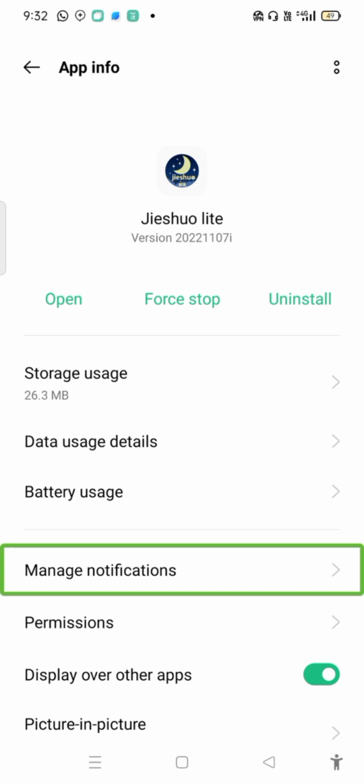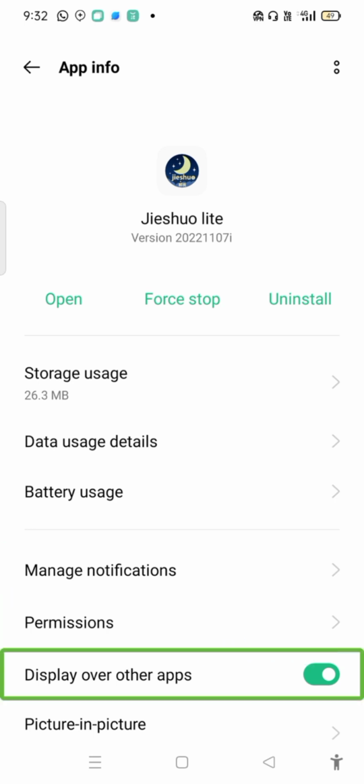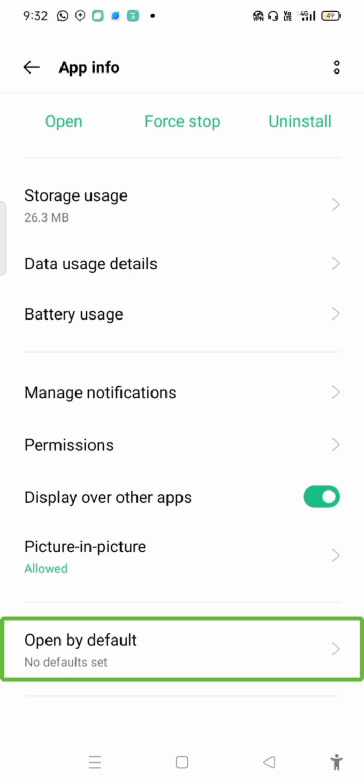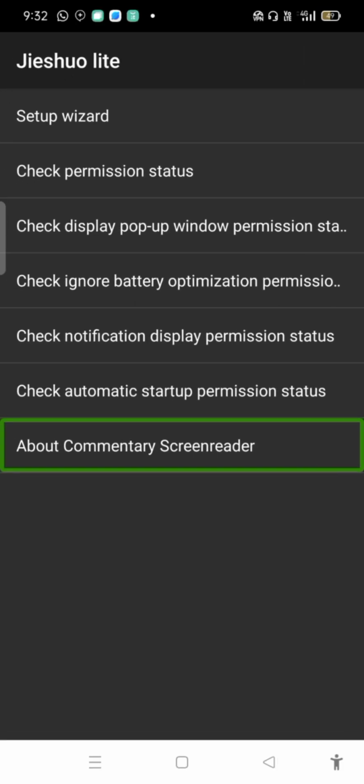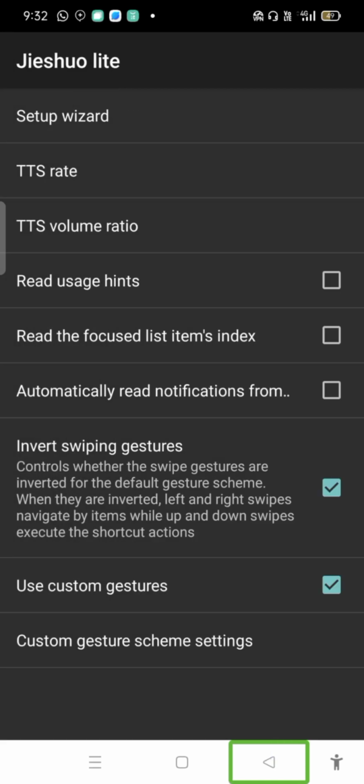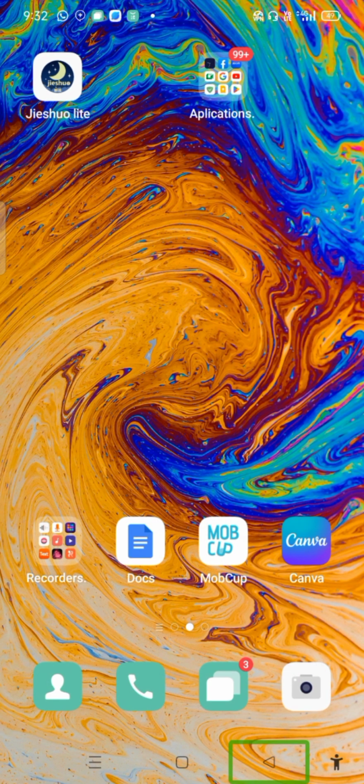Manage notification. Permissions. Display over other apps. Open by default mode. These are unimportant things. Okay, that's all we have done about the setup wizard.